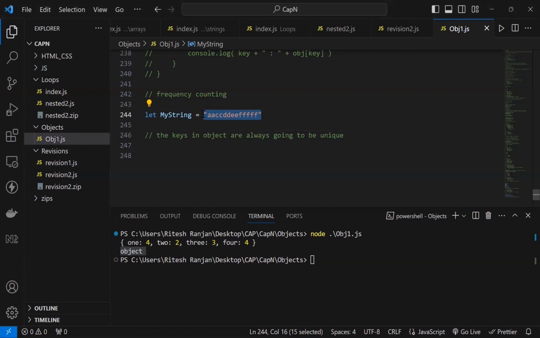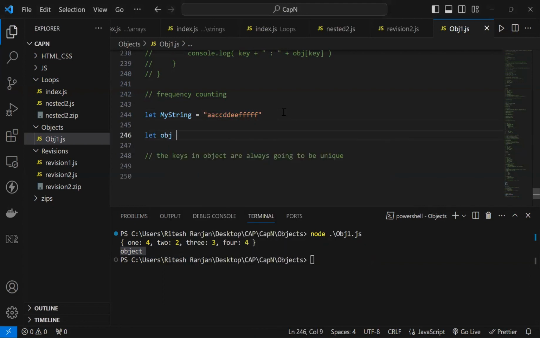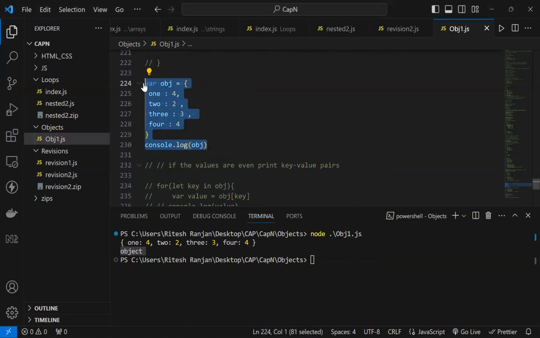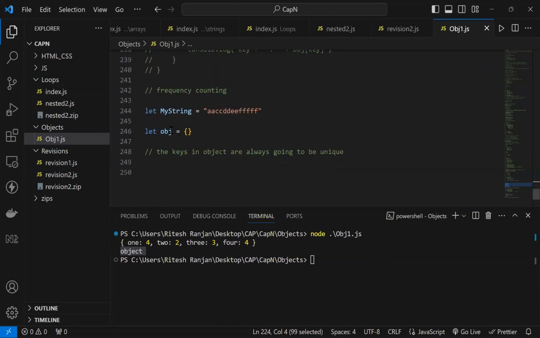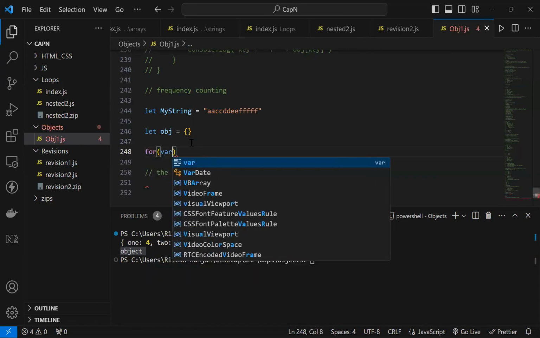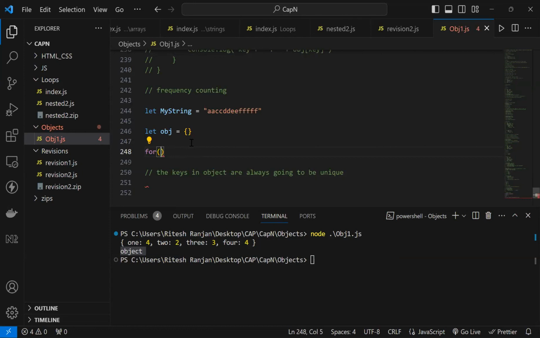Okay? So let's start with creating an empty object. So let's let object equals to this, and let me comment this out. Now basically we have created an empty object, and now what I'll do is I'll basically run a loop on this string. Okay, so for var i equals to 0, or rather let i equals to 0, i is less than my string dot length, right, and i plus plus.